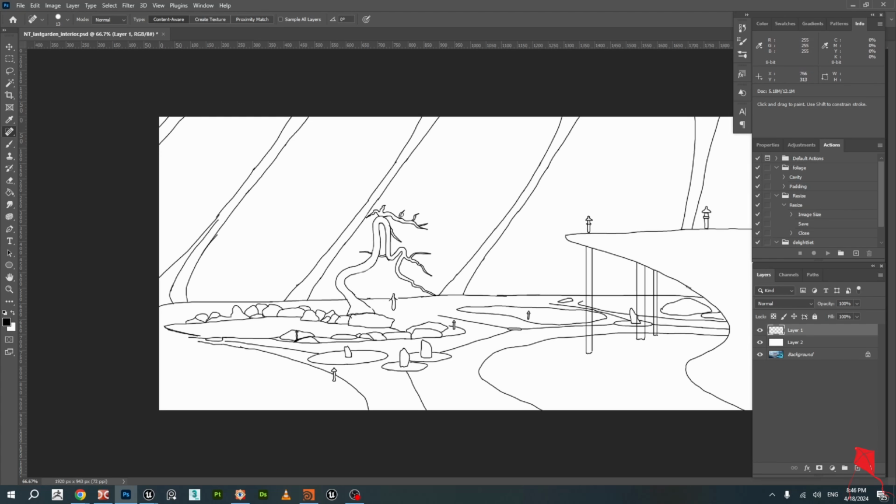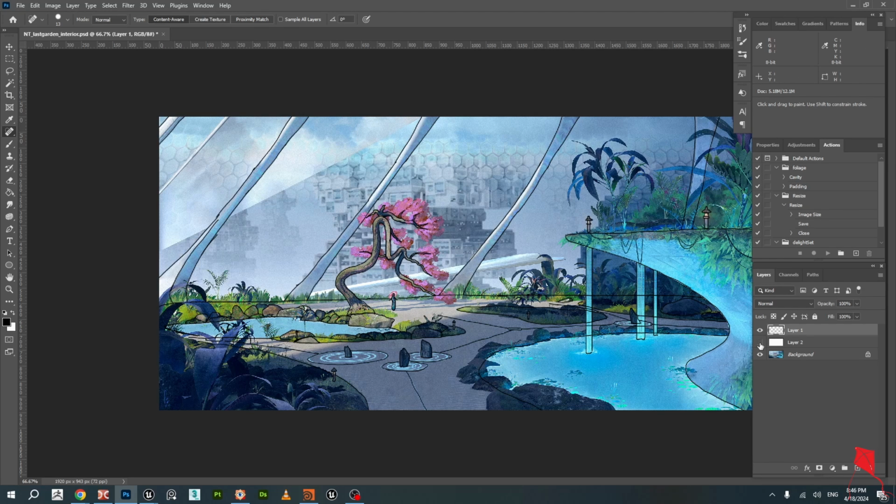I paid special attention to outlining the main branches of the tree and also a human figure.